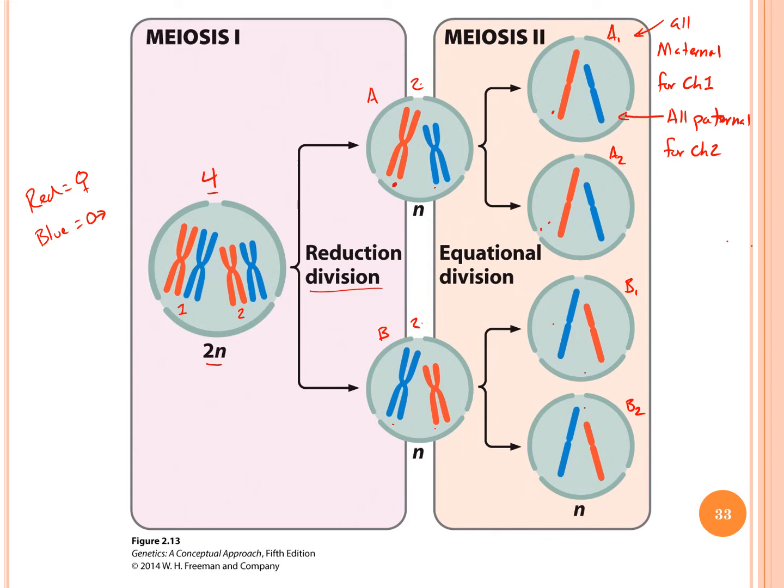The other thing that I want you to notice is that we started with 2 chromosomes, and what is our chromosome count after meiosis 2? It is still 2 chromosomes. So we start with 2 and we end with 2, which is why we refer to this as the equational division. This is that same funny math that we observe in mitosis, where we started with 8 chromosomes, divided it in half, and ended with 8 chromosomes. So you need to be thinking, reductional division is meiosis 1. The reason it's reductional is because we divide our homologous pairs. The equational division is meiosis 2. The reason that it is equational is because we are not dividing chromosomes or homologous pairs, we're dividing chromatids. So the chromosome number stays the same.